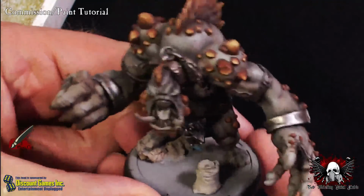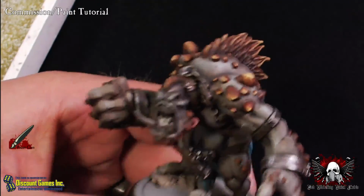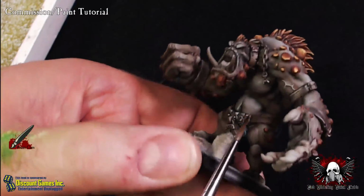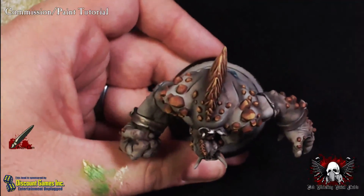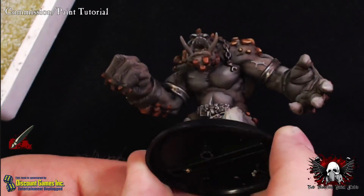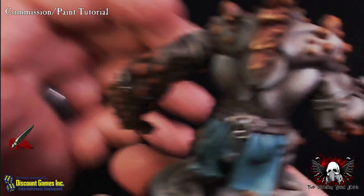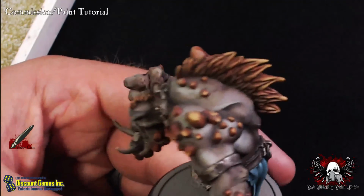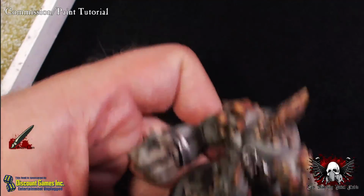Those flesh tones were almost entirely done with an airbrush, getting into some of these areas where the muscles are. In fact, if you look at it from the top, there's a lot of white, a lot of highlight going on. If you look at it from the bottom, there's a lot of shade going on. That was all achieved with the airbrush, blocking in those shadows and those highlights. So you can most definitely use an airbrush for painting war beasts because it works really, really well.